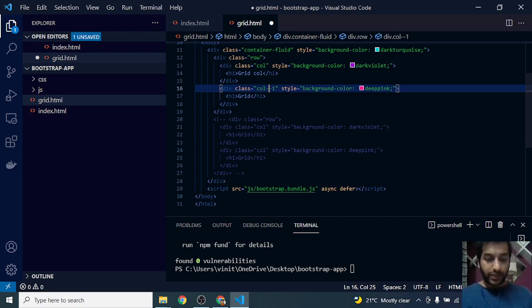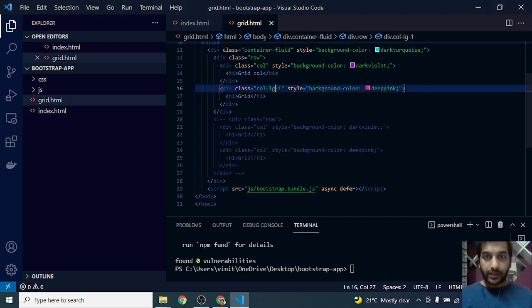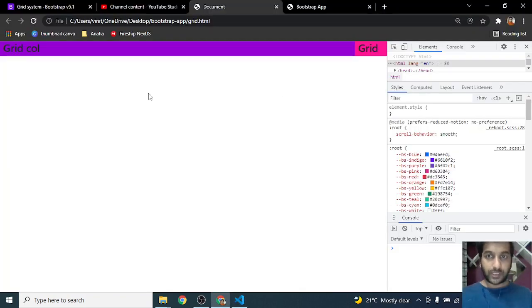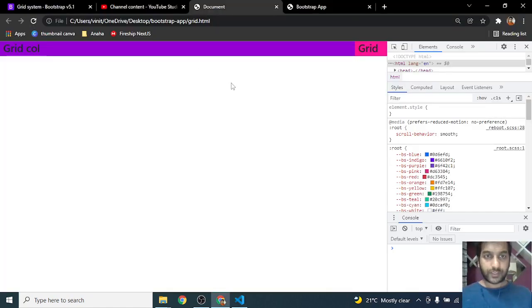If you want it for XXL screen size and beyond, you put in like this. So that's the breakpoint. Anything that comes after the breakpoint is followed by the breakpoint, right? So that's how this works, and in the next video we'll look into more options with columns and rows and see how we can go about making different shapes, giving different sizes to each and everything.